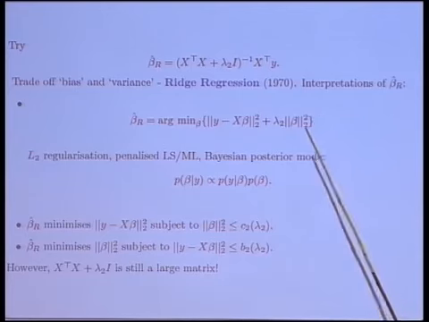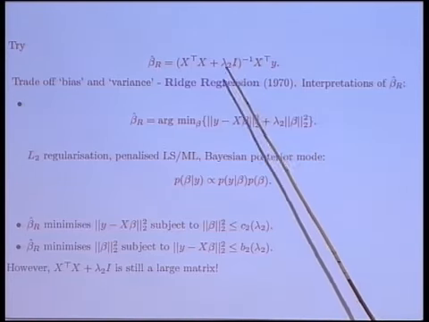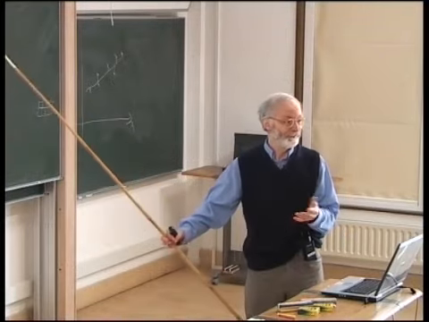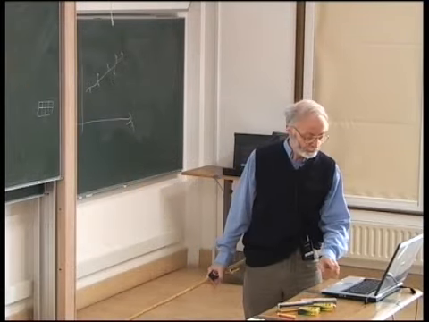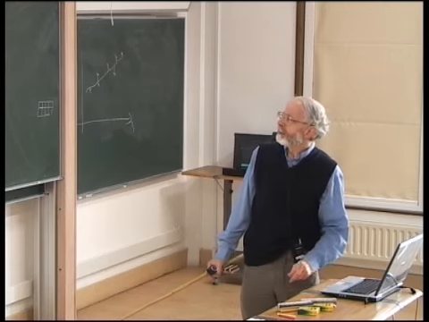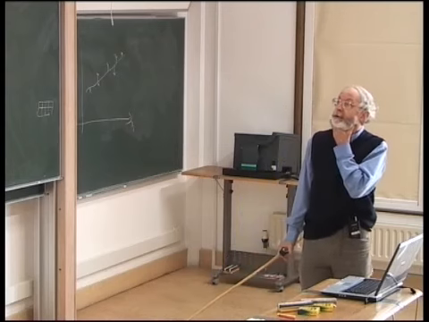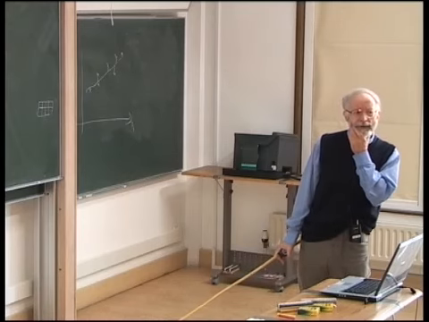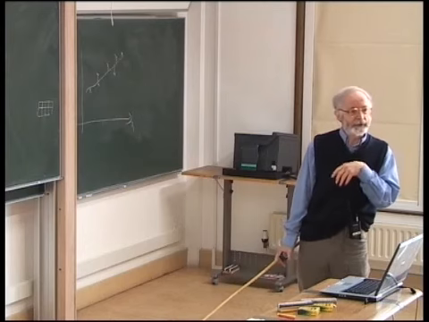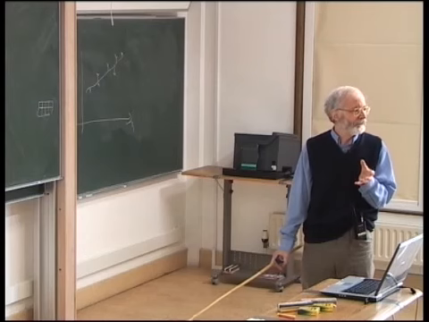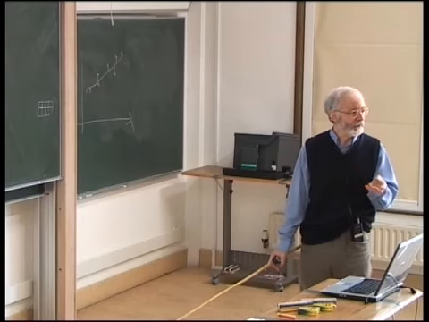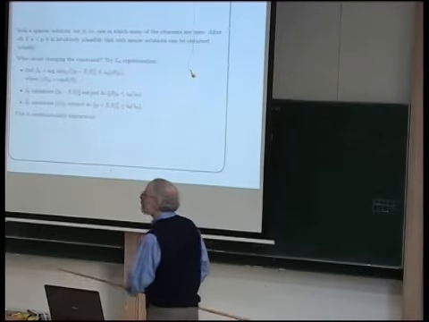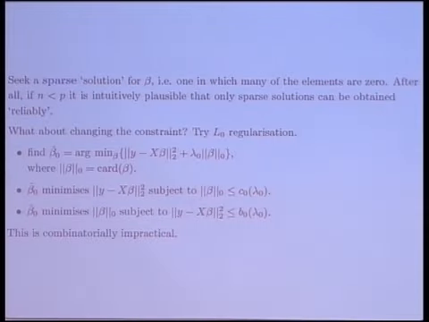And it's certainly computable in theory, but this is still a large matrix. It could still be 20,000 by 20,000, which is not very convenient. So the idea then is to say, well, although P is bigger than N, we can't really believe that you can get away with having a model which has got vastly many more parameters in it than we have data. So we seek what's called a sparse solution for beta, and that's one in which there are lots of zeros.